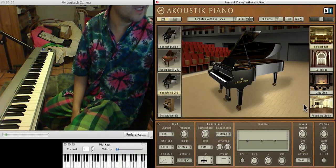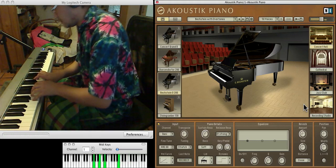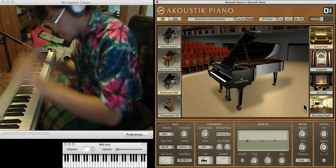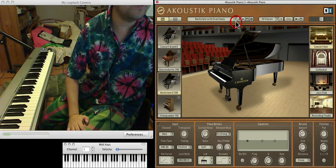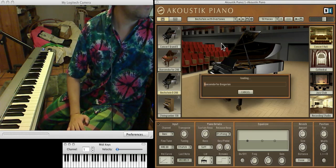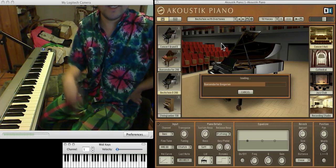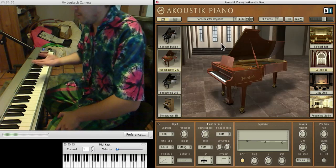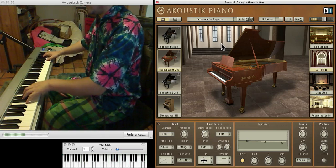So let's get this into a nice concert hall and let's play some piano. So like that. It's got more of a sharper tone. The real gem really is a Steingraeber, which we're going to get to. But you have a Bösendorfer here too. And I was never sure why this one was called Gregorian. Each one has its own characteristics, of course. And I like having different pianos, because sometimes we want an Elton John kind of rock style. Other times we want something very douce and very sinister, even. So this one's kind of more regal.